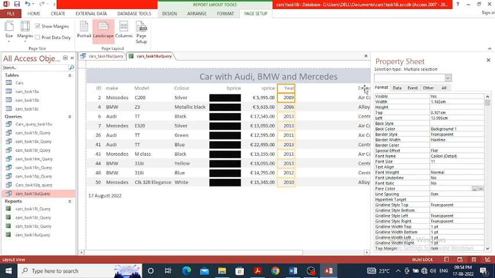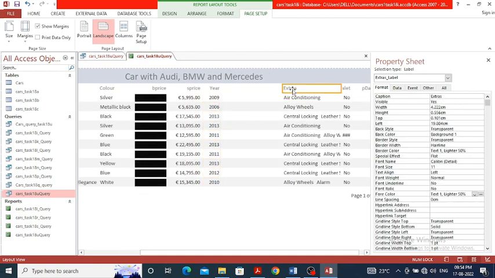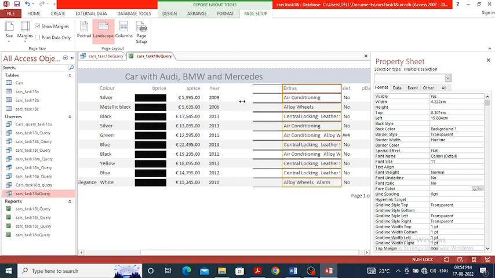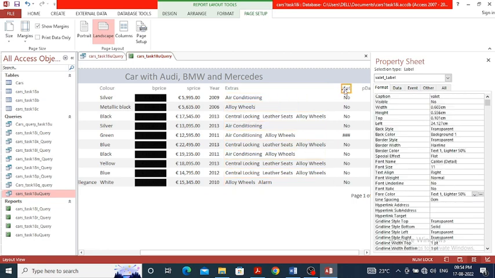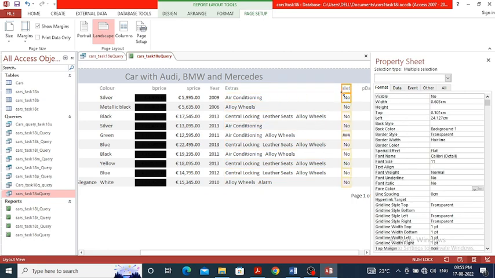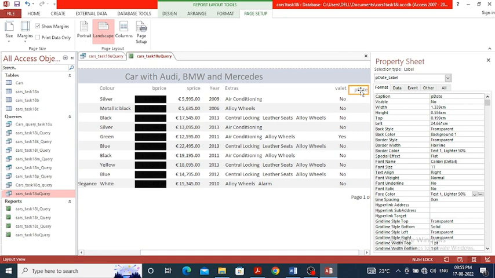Next is the extras. So here are extras. This is a wallet. And here's the P date.